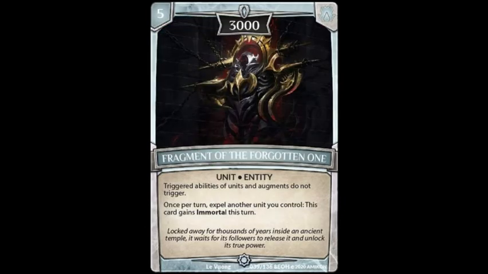Our next Argent is Fragment of the Forgotten One. It's a 5-cost unit with 3000 power, and it reads, trigger abilities of units and augments do not trigger. Once per turn, expel another unit you control. This card gains Immortal this turn. So another anti-meta kind of card for the Argent element. This one's also good. The thing that you need to remember, though, is triggered abilities and activated abilities are a little different. So exhaust abilities are activated abilities. So this will not stop exhaust effects. It will stop things that have trigger effects, something like the Blazewalkers. They all have trigger effects, just to give you an example. But anyway, still a really cool card, and the fact that it can protect itself by gaining Immortal is really cool. So another good anti-meta card, and the artwork is also super cool on this one.